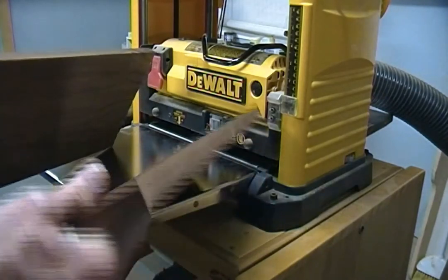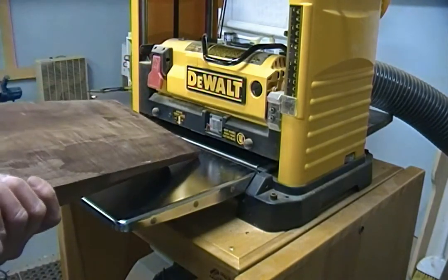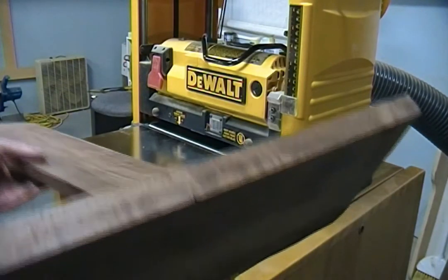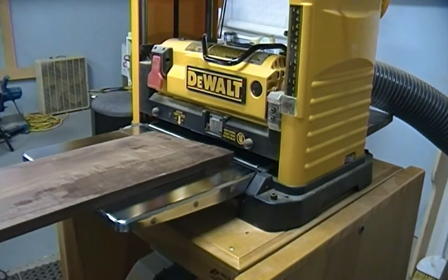So, just feeling around on this board. Now, this is the one I've been milling. This board actually feels thicker on this end, so I'm going to start pushing it through as well, just to make sure I don't get too far ahead of it. So we're going to turn the noise back on and fire this up and run it through.